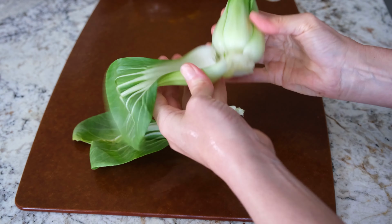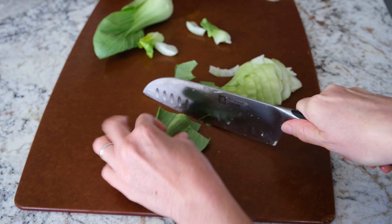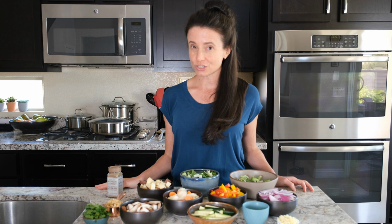For the bok choy, pull apart the leaves. Stack them up, and then slice them all the way from the root end to the tips of the leaves. We'll use it all.